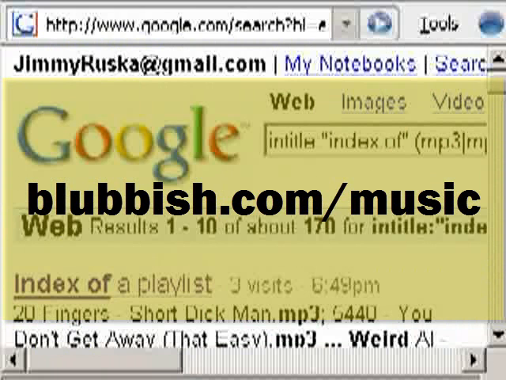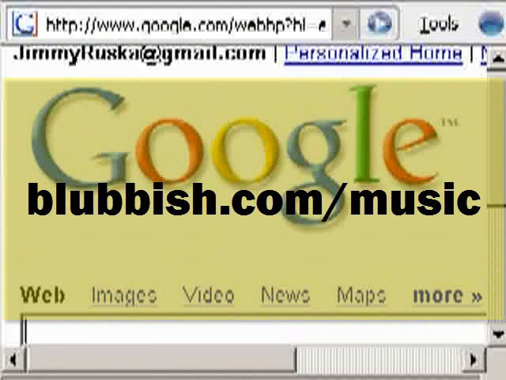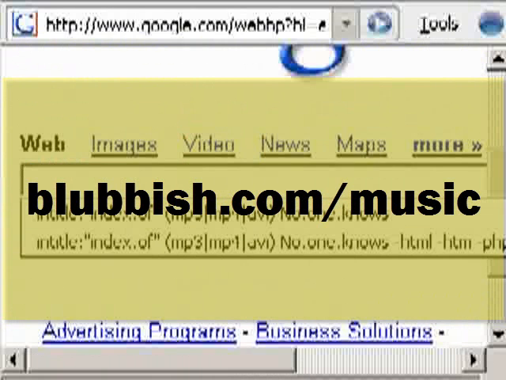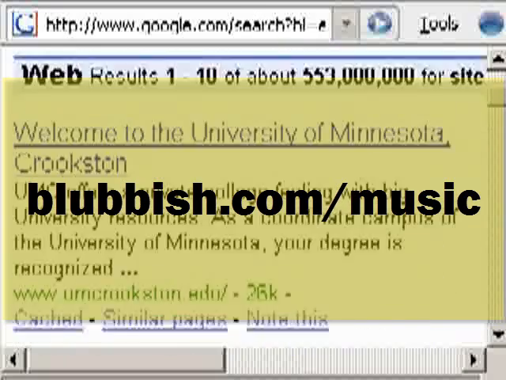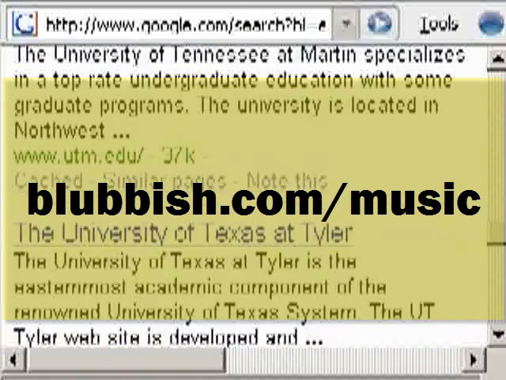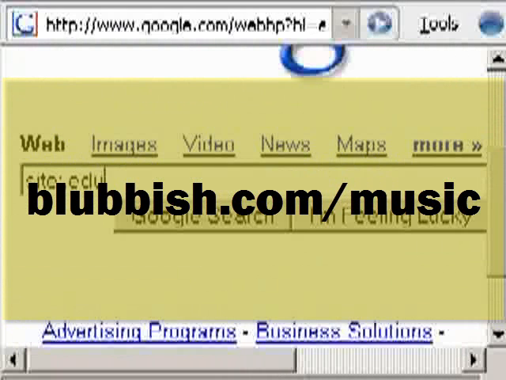The next thing I'm going to show you is how to search EDU sites, how to search colleges and universities for lectures, for podcasts, and that type of thing. I'm going to search site:.edu, and that's going to give me a huge list of universities. So it's a very, very simple trick to find university sites.